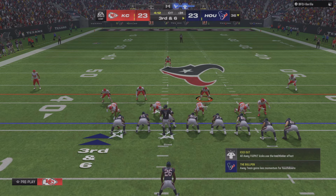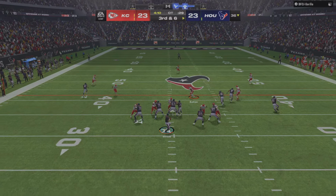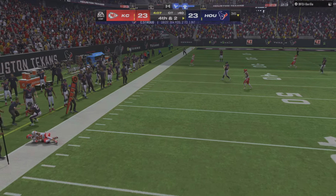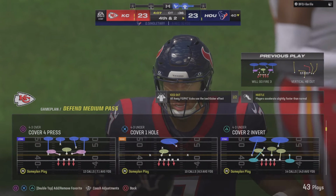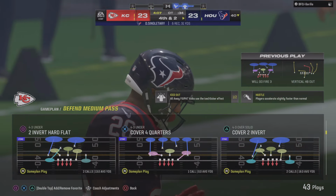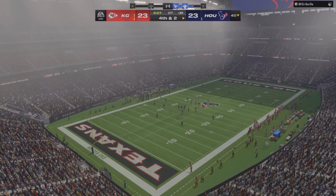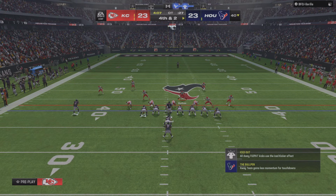An incomplete pass on that last play, and that means they'll need to come up with something here on 3rd down. Stroud looking to throw. And he's going to find his man out of the backfield. That's complete. They'll give him 4 yards there, and that'll bring up 4th down. I know where we're headed on this. You better go for it. Gets his feet down, sets up a 4th down and short situation.